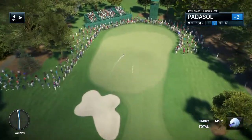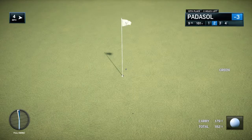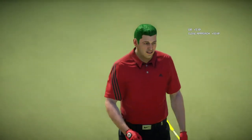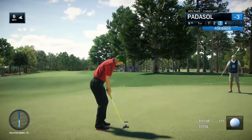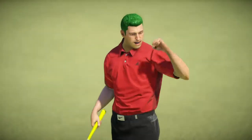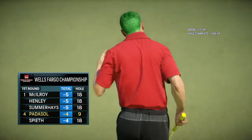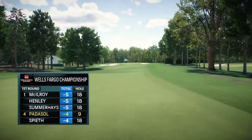Oh, this could be good. Frank, he is dialed in. Yeah, that was just some shot. Easy birdie. Been pretty good all day from this distance, just trying to take care of business. That's an important birdie right there, into the top 5 on this leaderboard. Well, there's so much at stake this week, Rich.